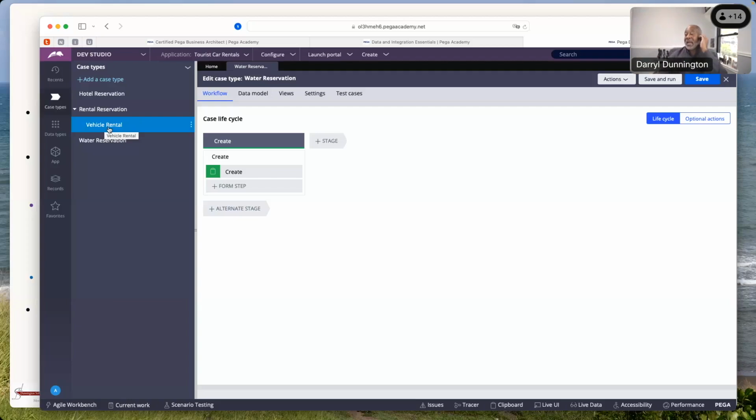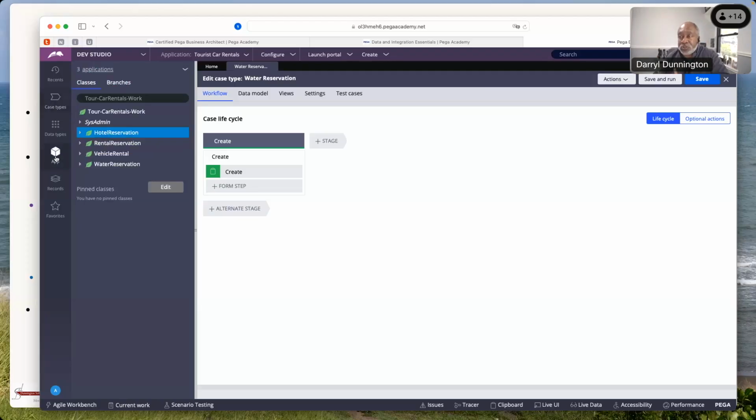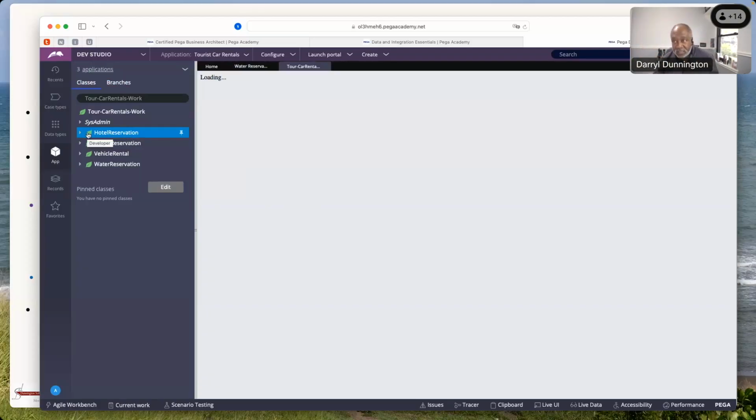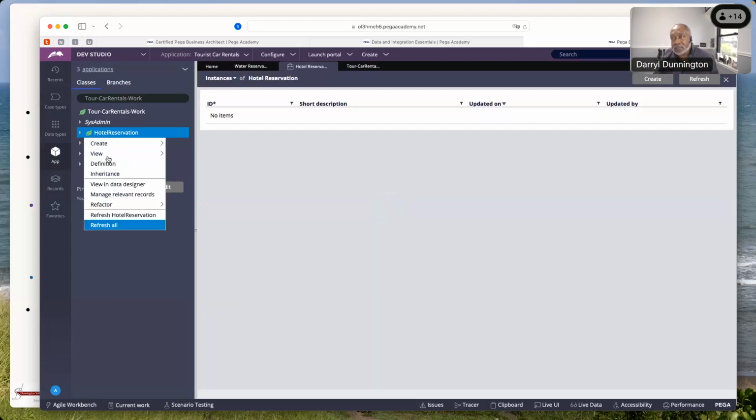Now, the other thing that I want you to realize is that when a case type is created, remember we created it so that we can have case data. How do I look to see where's the table for that case data? Well, if you come to the class and you right click on it, now my right click is not working.